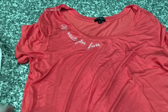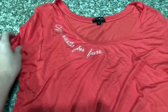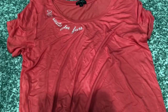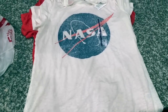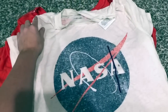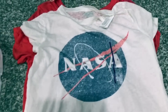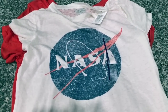And then I got two shirts. This one just says, "Más siestas por favor." Yeah, and I know I sound ridiculous saying that, but I just like the color of it, honestly. I love wearing red. And then I just went ahead and got this shirt. I've been wanting this shirt for a while, and I did go ahead and size up in it because it seemed really tight. I got an extra large in this one, and then I got a large in that one. I usually do wear a large in Target, but this one just seemed so small. But I'm really excited. I finally picked this shirt up after like a year of wanting it.